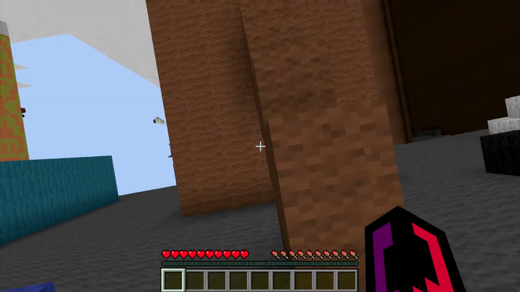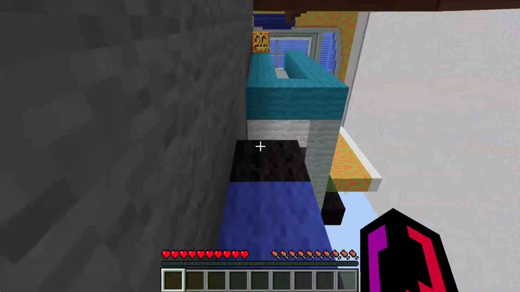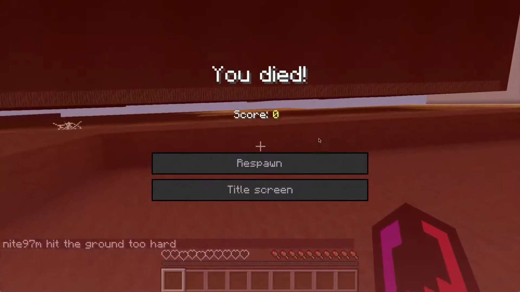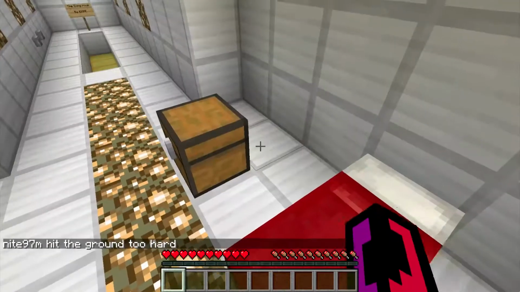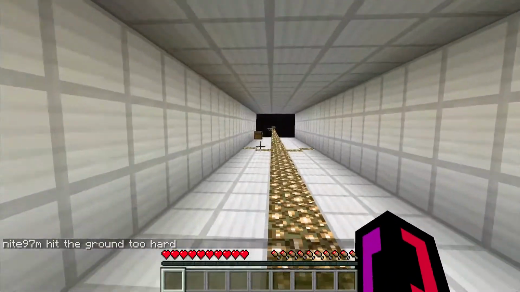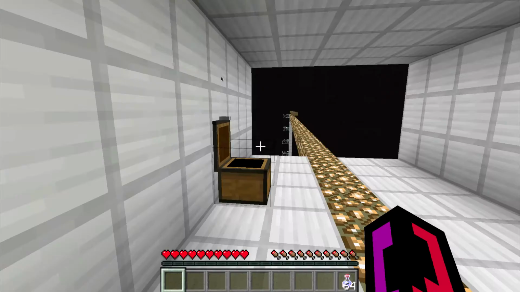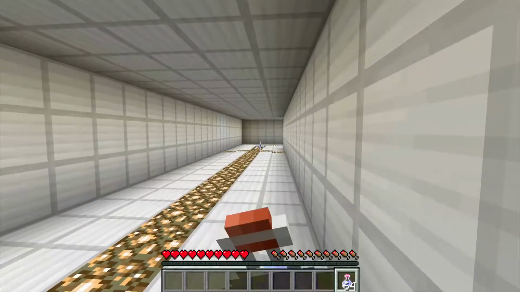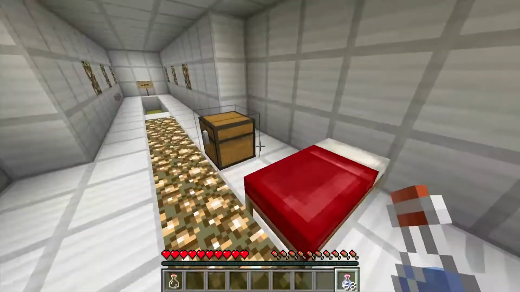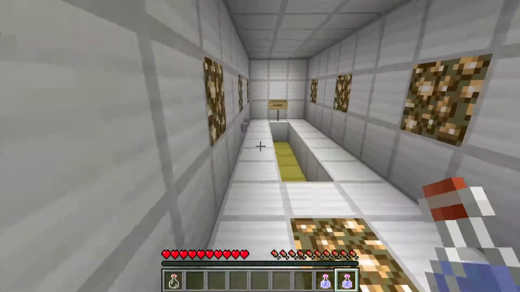Let's see, we are on the... I wonder if I need a swiftness potion to make that jump. I think I'm going to go get some from over here, because otherwise this is going to be very, very difficult to do anything with. And we'll leave most of them up here. And we'll take two of them with us, just in case.